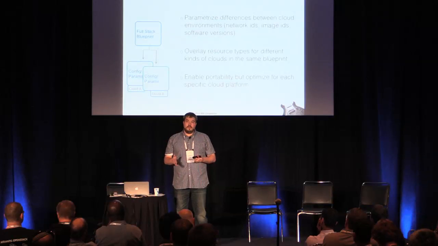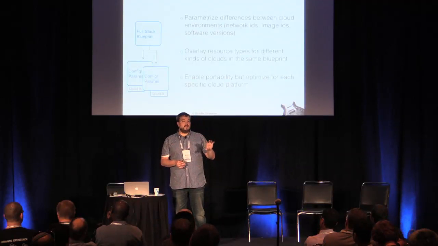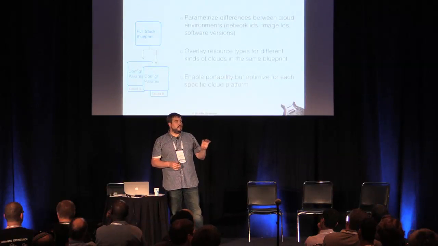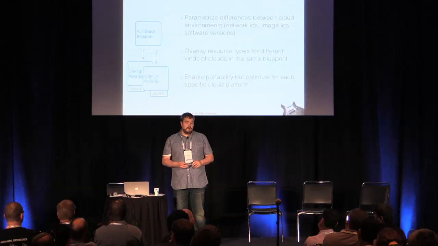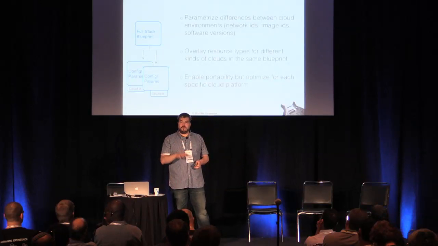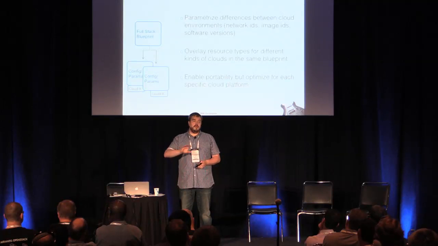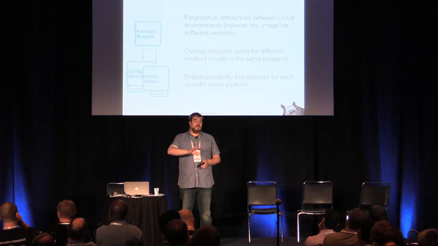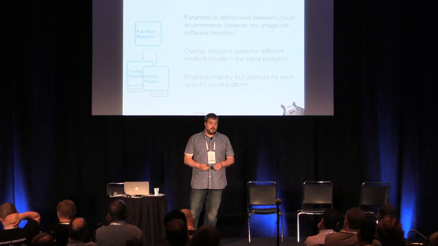But what's neat is that we can externalize the parameters for dev or for QA or for production, but again, keep that overall structure, that consistency of the template and of the architecture for each of those various phases of the lifecycle. What we'll show at the very end is actually this notion of how we can overlay some concepts onto those templates to not only make them portable between multiple environments running OpenStack, but even between different kinds of cloud, whether it be Amazon, VMware, Rackspace, or OpenStack. And we'll talk about some of the reasons why we might want to do that.